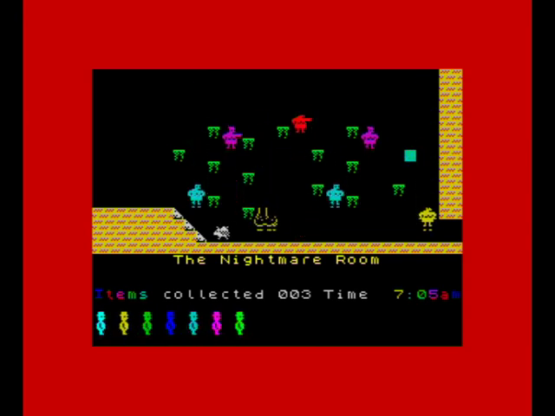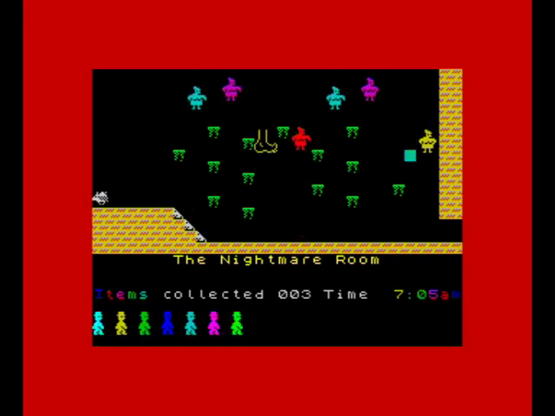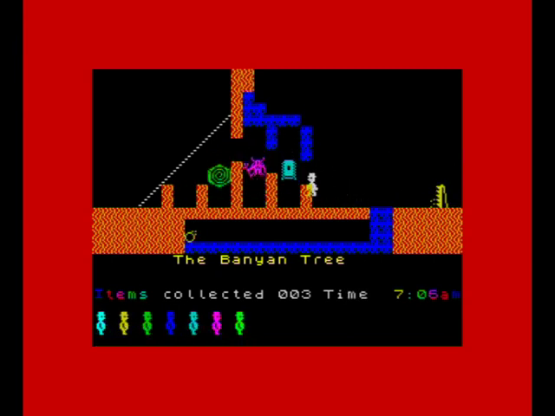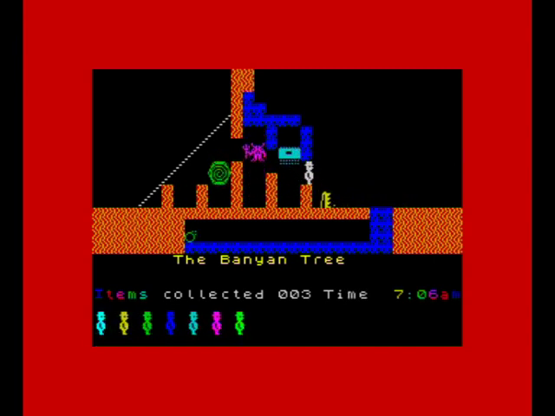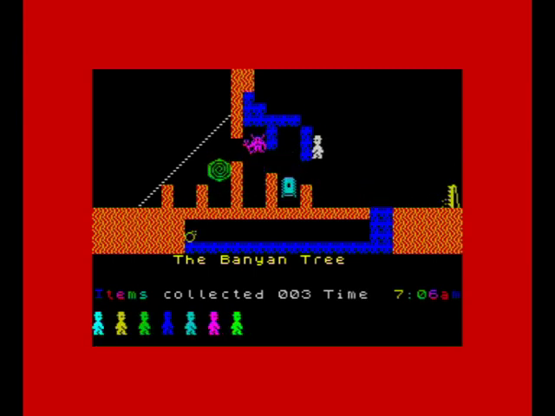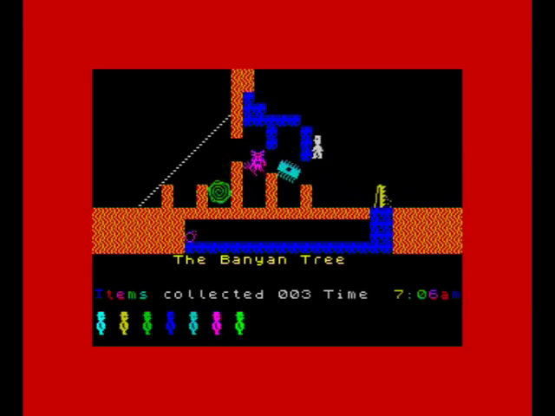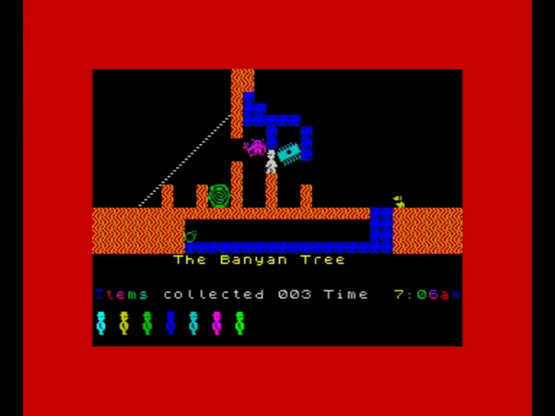There's a few lives I lose towards the end that are a bit silly, and I'll comment on them when I get to them. But the route I take is, in my mind, the route that lets you do the hardest rooms first. So the Nightmare Room was always a room I found really, really difficult. The Banyan Tree is another famously difficult room, although you don't have to traverse it to complete the game.